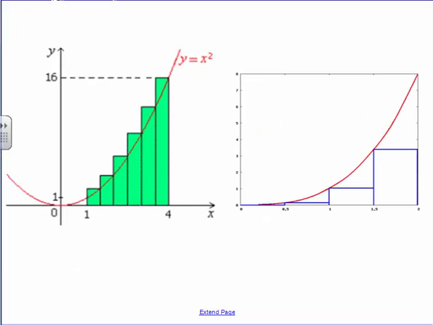But we're going to try to find areas using a different method. One of the methods is to use boxes, and what you would end up doing is making a whole bunch of little rectangles. For example, on this graph right here, you can see how I'm making a rectangle here, and here, and here, and here. Say this is really asking you to find the area from 1 to 4 for the x squared graph. Another way of doing it, pre-calculus, would be to make a rectangle out of this and out of this.